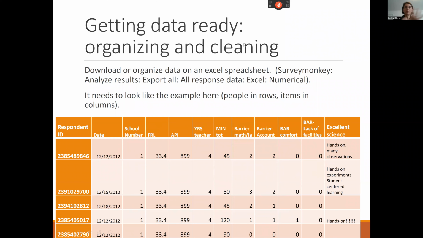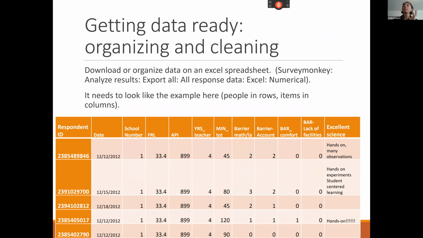I've gone over this before a couple of times, but when you're ready to get the data ready, most survey instruments should download just like this: your respondent should be on the left side going down, and each item should be going across. The items usually download as the full questions, but you will have to insert a code name for each question in the column. Otherwise, you can't really read the entire question, and it's very messy and hard to analyze.